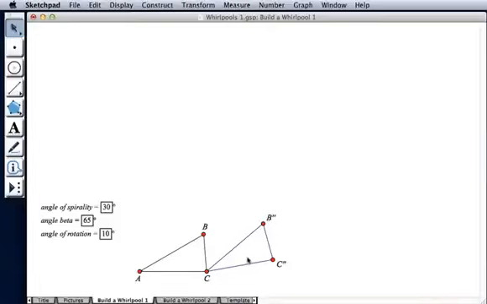We're going to continue this pattern over and over again. We'll start with triangle C, B double prime, C double prime. We'll translate it by this vector, C, C double prime, and then we'll take the result and we'll rotate it by 10 degrees about C double prime. And then we'll continue this pattern again and again. So on the next page, I'll show you the result of having done this.